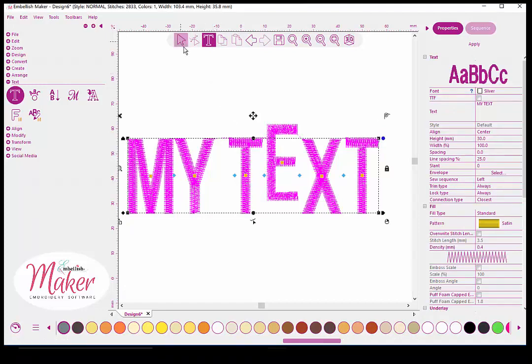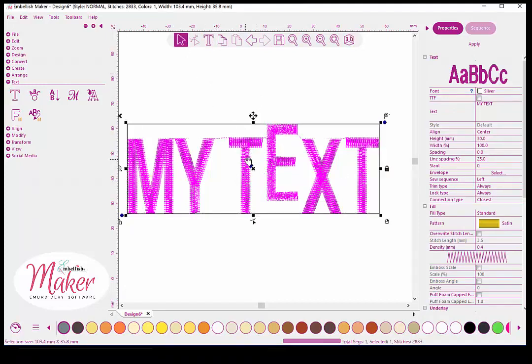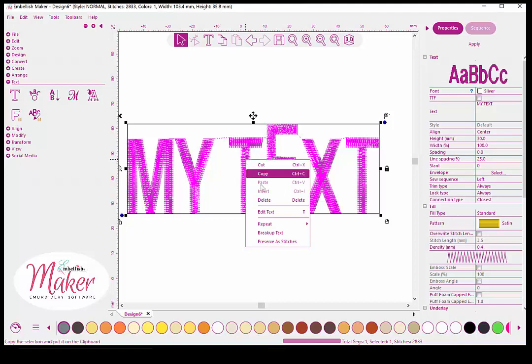Let me get out. And now the other option, instead of selecting T, which is a keyboard shortcut, then I can right click and left click on edit text. And here's just a little clue. Go to the R&K software page, software club, and then look under tutorials and training for Embellish Maker, and I've got a keyboard shortcut document you can print.